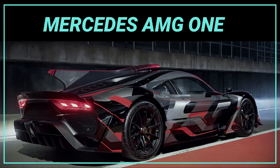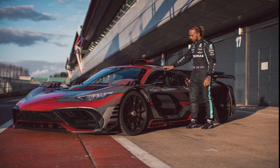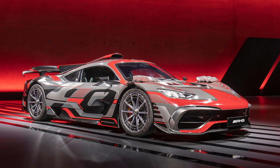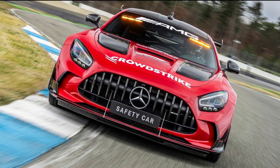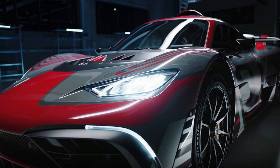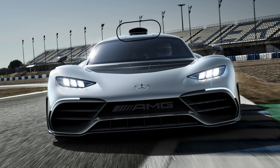Lewis Hamilton's Mercedes-AMG 1 — the Mercedes-AMG 1, which represents the current team Hamilton competes for, is by far the most costly supercar in his collection. Lewis Hamilton purchased this gorgeous car for $2.72 million. Lewis is a fantastic racer, so it makes sense he would take home one of these special models created to bring Formula 1 technology to the streets. The AMG 1 is a hybrid car with an engine that generates more than 1,000 horsepower, giving it a top speed of more than 350 kilometers per hour. The car's body exactly mimics the design of Formula 1 races, complete with open vents for maximum aerodynamic efficiency.